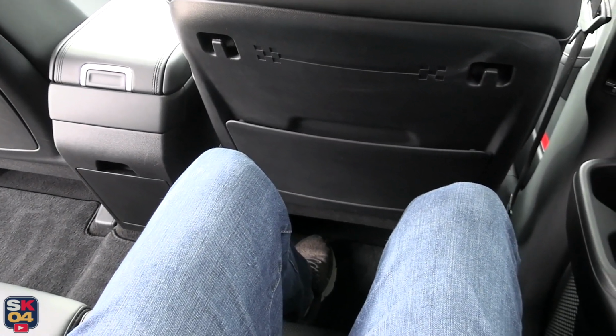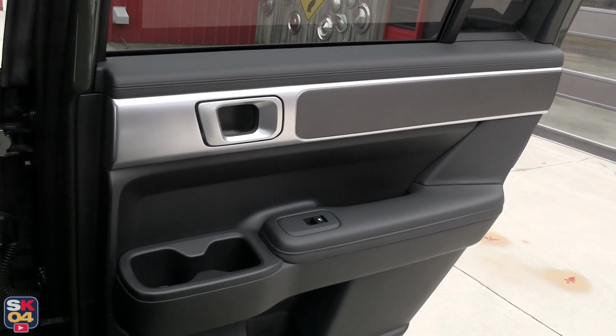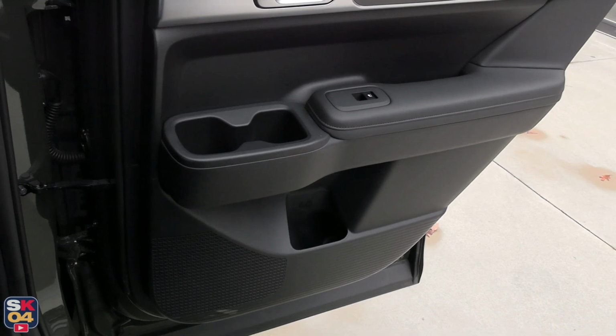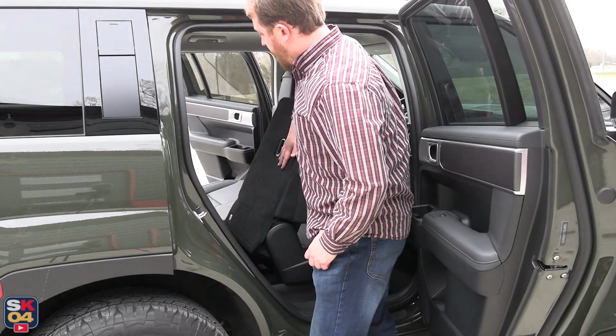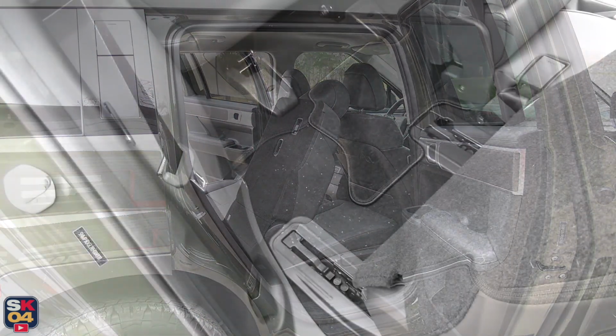With the Santa Fe's 7-seat configuration, the second row bench allows easy access to the third row thanks to a tilting walk-in system, even with a child seat installed. With the captain's chairs, you can walk in between the seats if you can fit. Otherwise, the seats can be easily tilted and moved forward with the touch of a button.